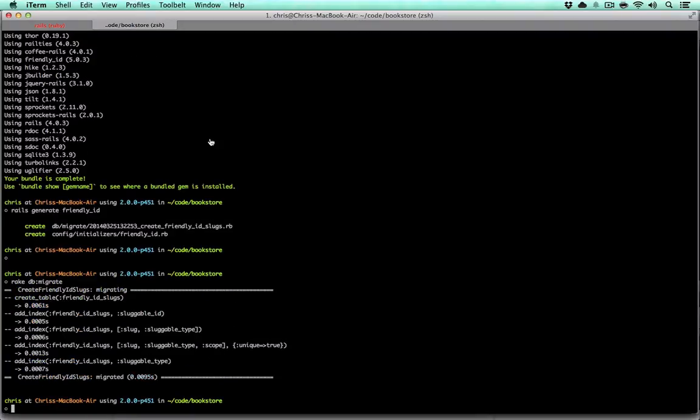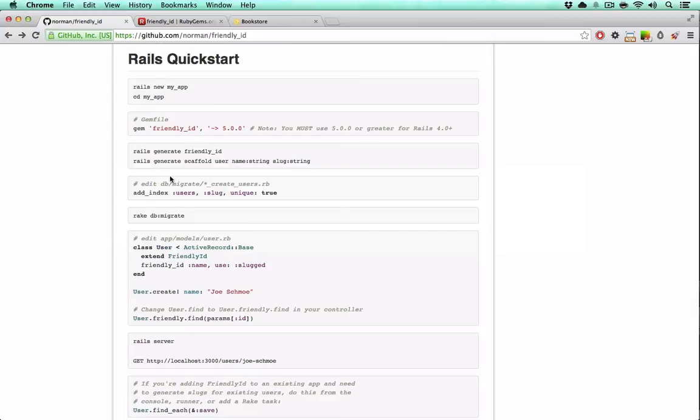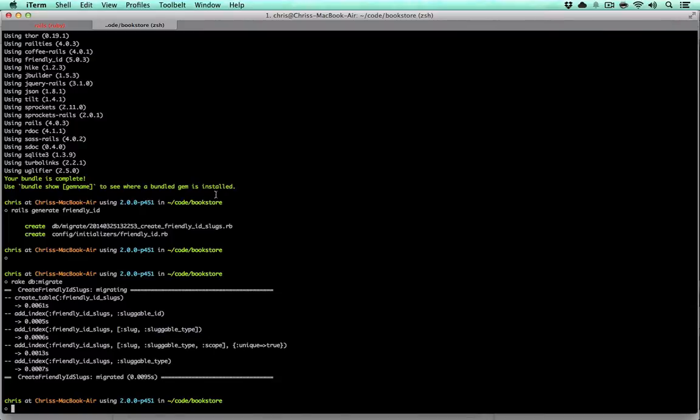and then we'll take a look at the next step, which is to generate a scaffold for the user model. We don't need to do this. They didn't present this very clearly, but they're basically saying add a slug to whichever model that you want. And we've already done that with our previous example. They do encourage you to use an index on the slug, which I very much agree. So let's go back and make this change.